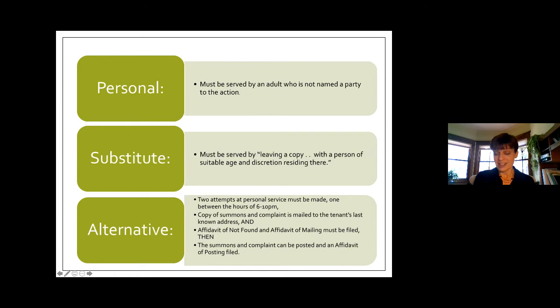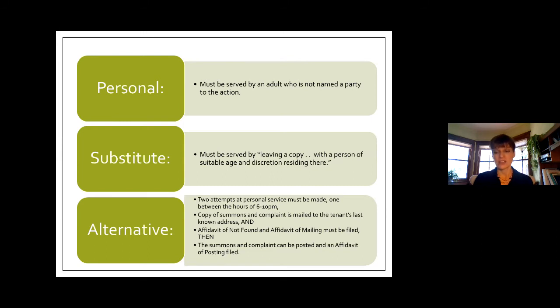The second type of service that could be done is substitute service. Substitute service means that whomever the landlord was using to effect service knocked on the door, and it wasn't the actual tenant who opened the door, but someone else. Now, a landlord can hand that document to a person of suitable age and discretion who also resides at the property. This can't be grandma who's visited from Arizona and is staying 2 weeks. It can't be the babysitter, and it can't be the teenager's boyfriend who just happened to be there that afternoon. It needs to be somebody who resides at the unit. We most commonly see this where there are 2 tenants and both tenants need to be served, and only one tenant is personally served, and then the second tenant is served through substitute service to the first tenant.